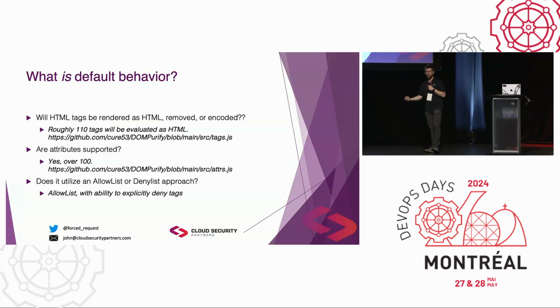So taking a deeper look at the library, we see DOMPurify by default supports and will allow 110 different HTML tags to be executed and be rendered as legitimate HTML. And then additionally, it supports 100 different attributes. So when you think of a sanitizer, you really want to think about, okay, do we need users to be able to use all 110 tags, for instance? It's too many. By the way, I'm going a little quick now just because we're running late, so these slides will be available.